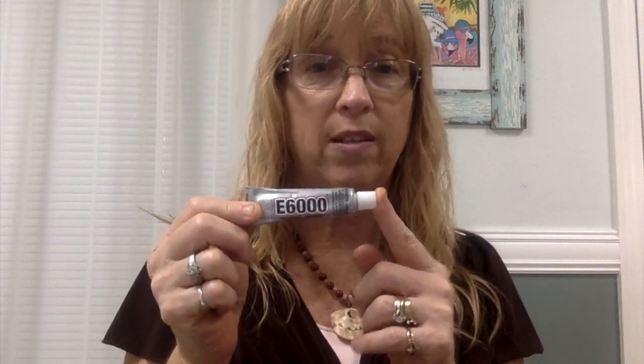They look pretty cool in there; I just need to figure out how to put a hook on to hang it. What I did is I took one of the bezels from Hobby Lobby and got some E6000 glue — I bought a small tube since I wasn't sure I'd be doing this a lot. I just put a little bit of glue on the bottom, spread it around, and dropped one of the cabochons in. Now it needs to sit for 24 hours before I do anything else.